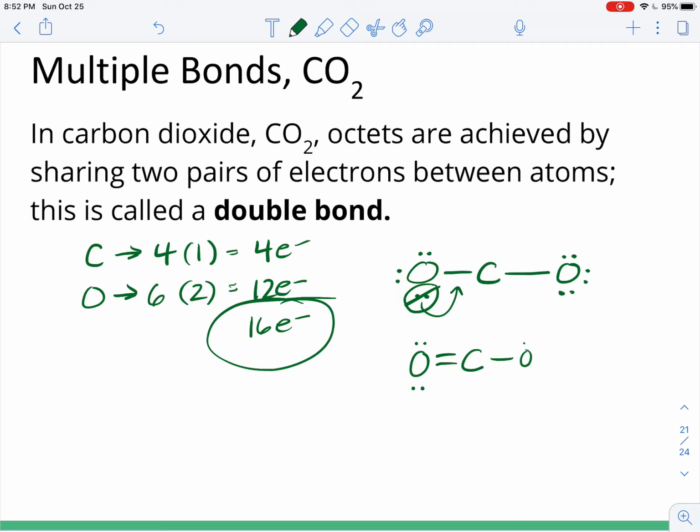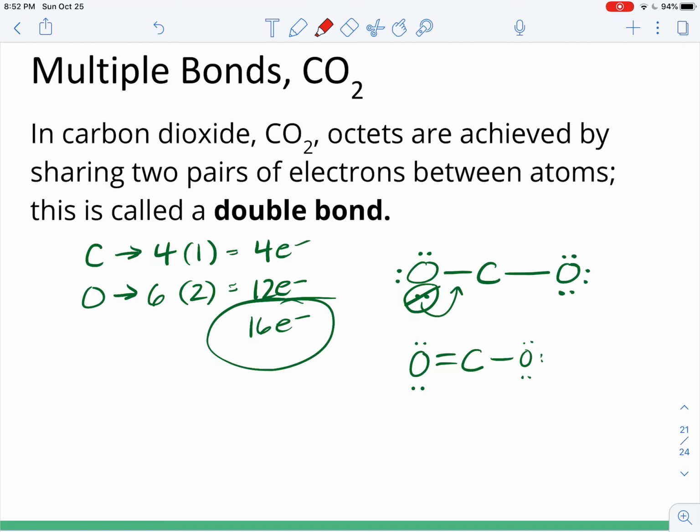All right, and if I do that, okay, oh, I drew an extra guy. If I do that, I can see that this oxygen on the left-hand side still has a satisfied octet. 1, 2, 3, 4, 5, 6, 7, 8. So remember, we're sharing electrons. So this oxygen is okay, but carbon still does not have an octet. Right now, carbon only has 6 valence electrons.